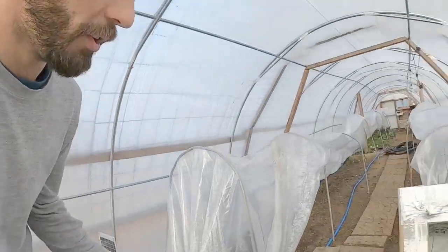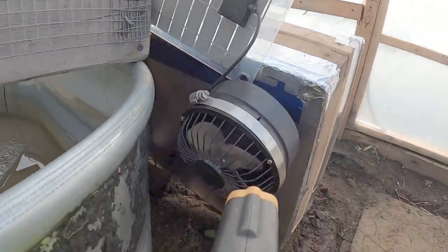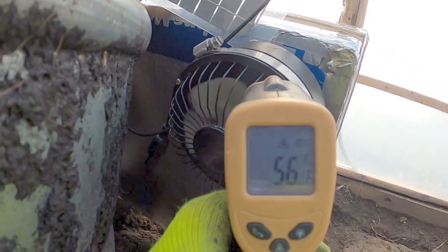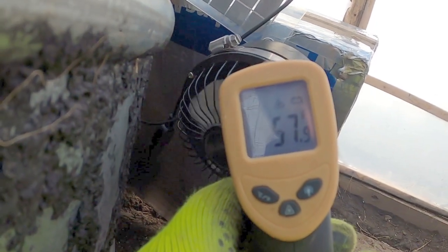It's pretty early still, we don't have a whole lot of solar activity going on, but I wanted to try and get a temp inside the box here. It's sitting maybe about 57 degrees — it's hard to get it past those blades up into the hole where the actual heat is coming out — about 57 degrees. Being able to throw double the outside temperature: it's about 25 outside and we're throwing about 57 degrees, so we're over double the outside temps.